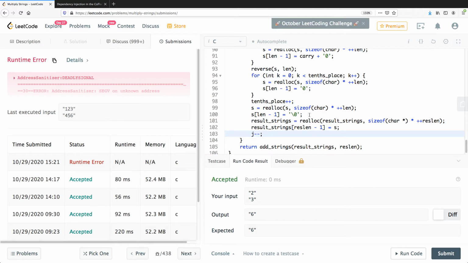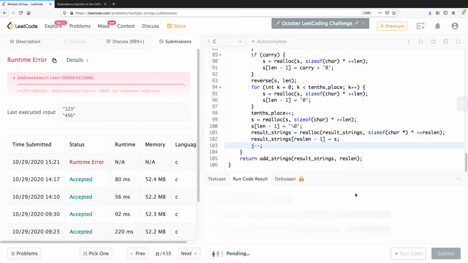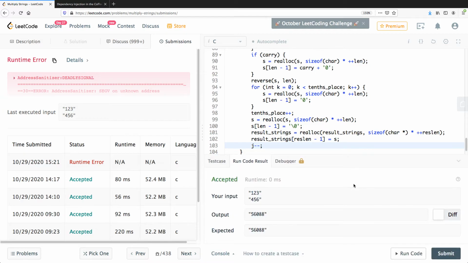When we just gave 1, 2, 3 and 4, 5, 6 here, it was working fine, right? So let's do it here. 1, 2, 3, 4, 5, 6. It was working fine. I wonder what happened when it went as part of the complete test case.